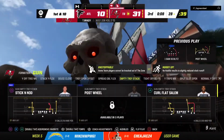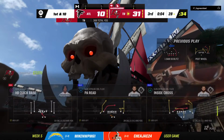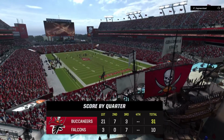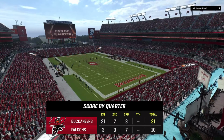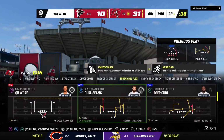I was just going to ask you, that wasn't the primary target. He's so good at that, isn't he? I think he knew right away that he wasn't going to get to his primary guy. I think he read that as soon as he got to the line of scrimmage, knew where the pressure was going to come from, and said, I know how to beat that, and that's what he did. Back now in Tampa. A lot of happy faces in the crowd at this point as their guys have a big lead here to start quarter number 4.